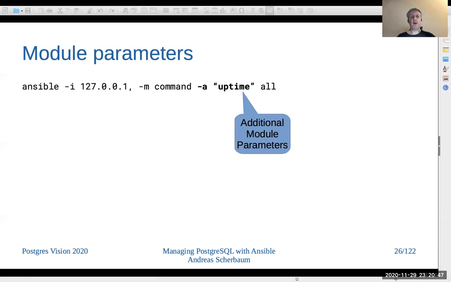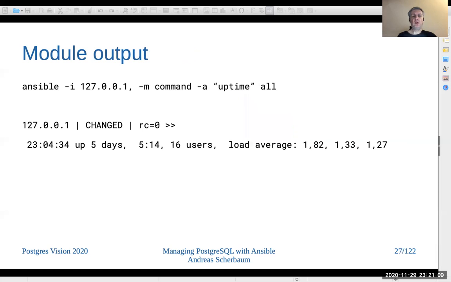You can use other modules we have in Ansible, and you can specify parameters. The ping module we used doesn't have any parameters, but here I'm executing a shell command on the remote host. It's just uptime for demonstration purposes. I'm using the command module, and my parameter for command is the uptime command. Then Ansible is executing the uptime command on the remote host, and you can see it tells us the command output here. So this host I used here is up for 5 days, 16 logins, and a load of about 2.